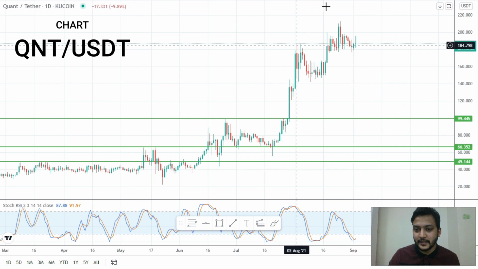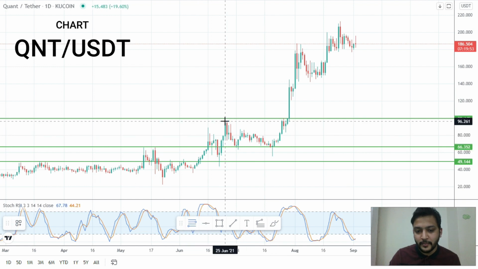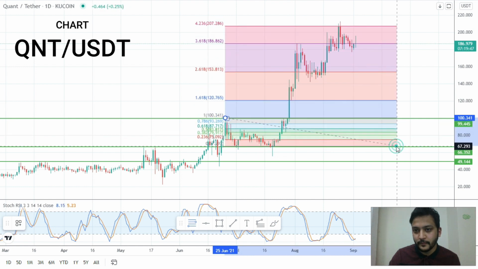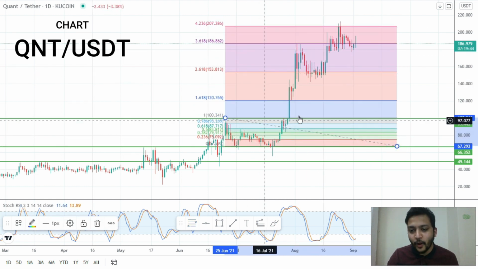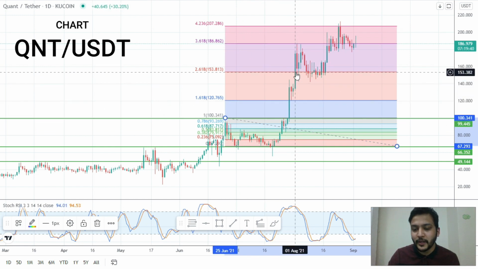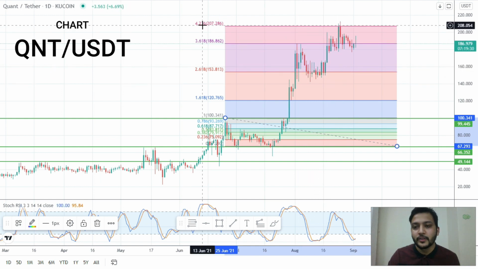So let's see where the price would have headed. Let's not consider this section right now, and let's see just by this resistance and support where the price would have headed. So if we just plot the basic fib, wherein we take the local high and then we plot it towards the local low, you can see that perfectly all the fibs have been hit. So it went up towards the 1.618 fib, 2.618 fib. As you can see, it went up towards 3.618 fib, acted as a resistance, came back down towards 2.618 fib, flipped this back to support, and it went up all the way towards the 4.236 fib.